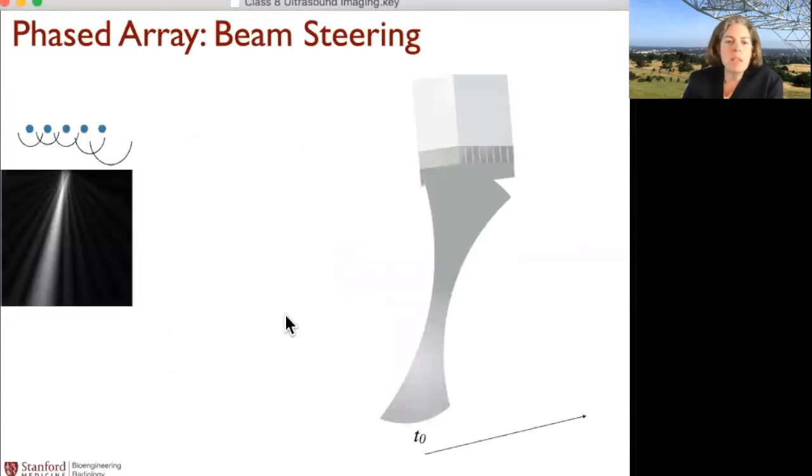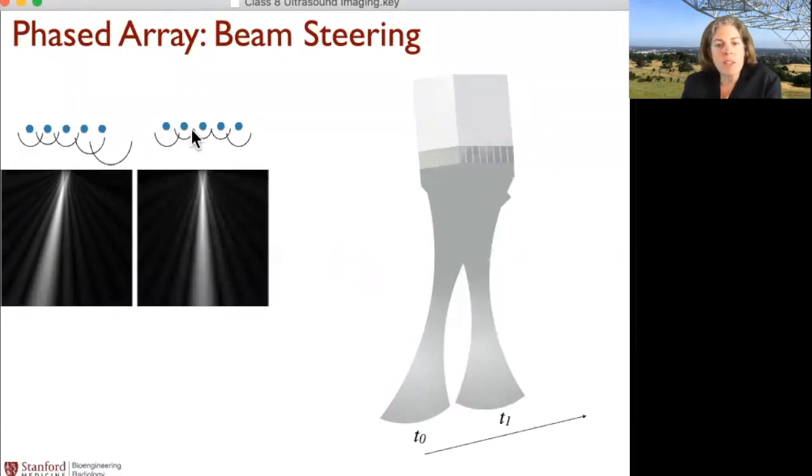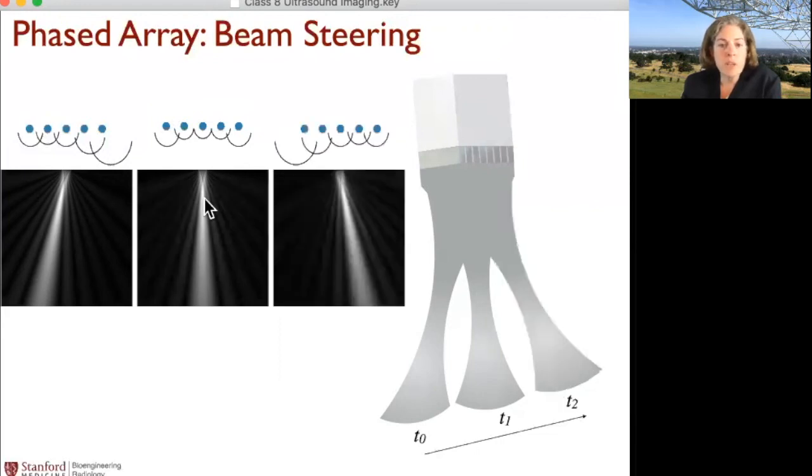All right, and then the last topic here is the phased array imaging. So this is pretty much the same thing we talked about before. We're going to slew the beam off to one side. We've got the phases that give us some focusing, as well as a linear phase that'll slew the beam off to one side. We've got the phases around a circle that will give us good focusing at the depth that we desire. Without the linear phase, then you go to the other side with the linear phase. And so that's how you slew the beam.